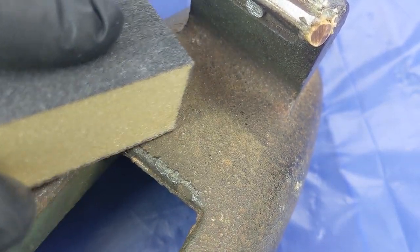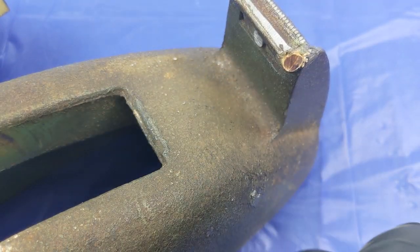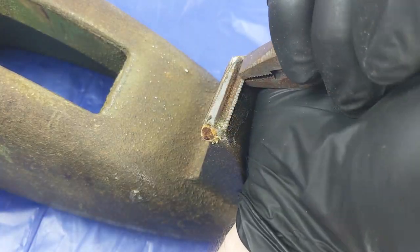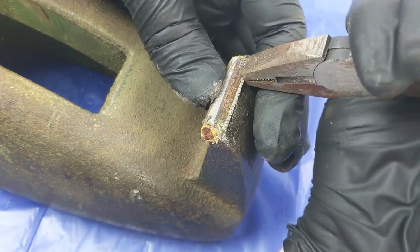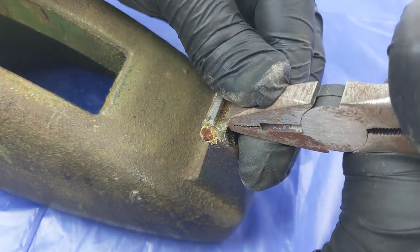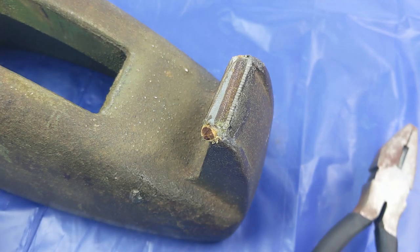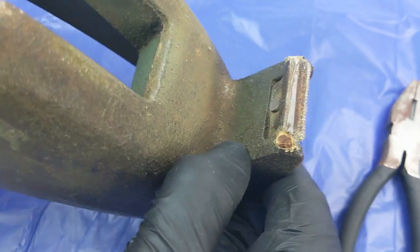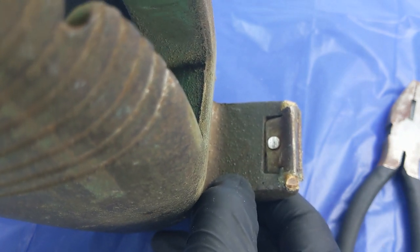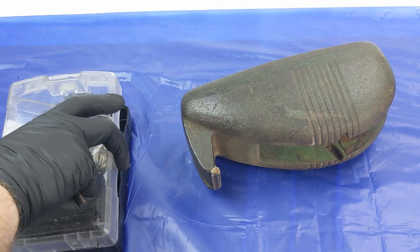With an item like this, the key is to be gentle and take your time to ensure a good quality outcome. I'm not very good at following that advice, so I went straight for my pliers to see if the glue would let go and everything would just pop straight apart. This wasn't the case, and it turned out that this little screw was the cause — which may explain why it's been filed down to nothing as the last person tried to get it out. On the bright side, that gives me an excuse to crack out the power tools.